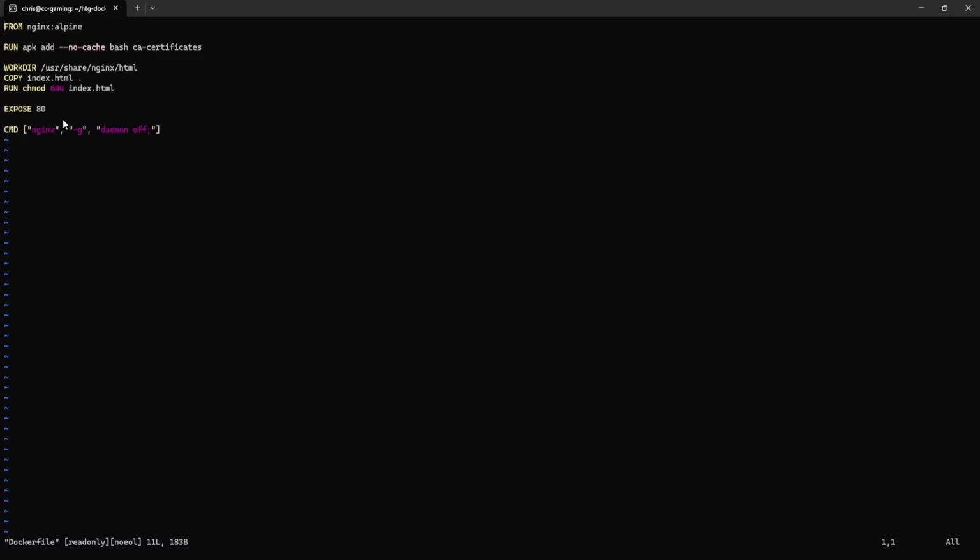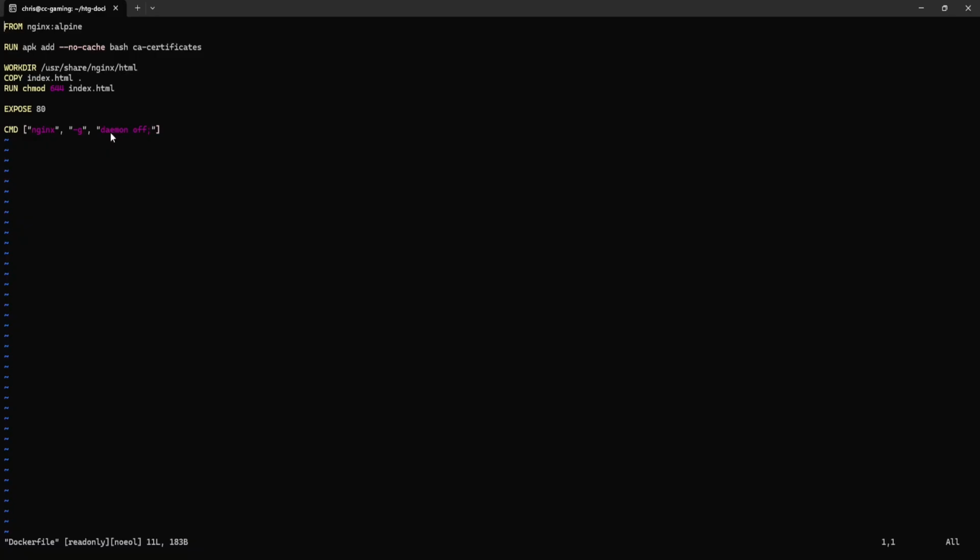This is just for documentation that the app is running on port 80. So there will be no port on our host machine open on any interface. This is just for documentation. In the end, we have the CMD instruction, and we are starting nginx.